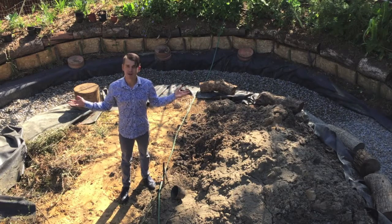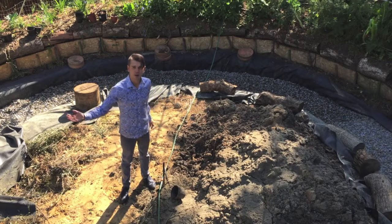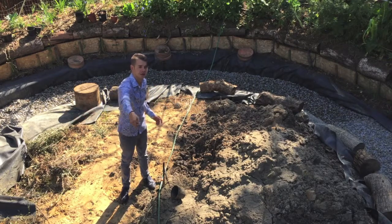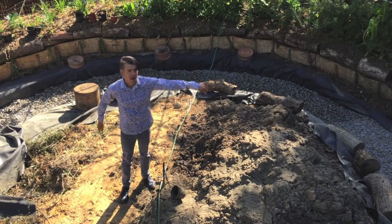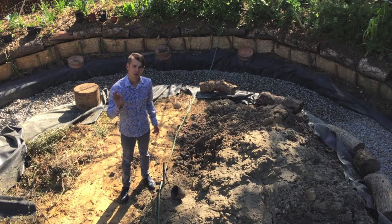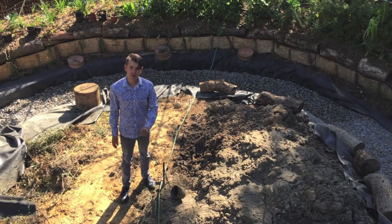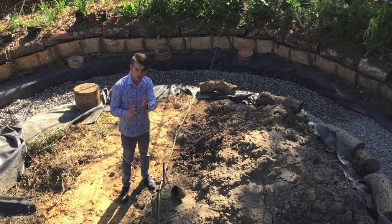Here I'm standing in the middle of a 30 square meter wetland that will surround the pool in a circle, circulate the pool water, and return it clean without chlorine. Today will be one of the last days of my life that I'll be putting chlorine into my pool — I'm so excited about this.